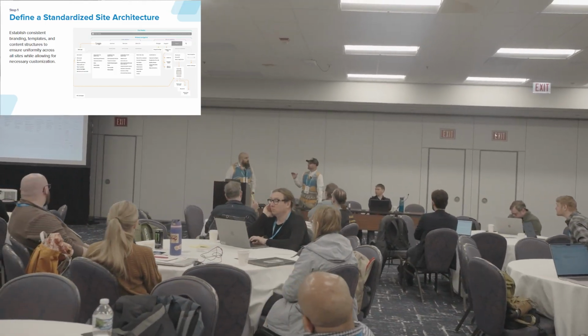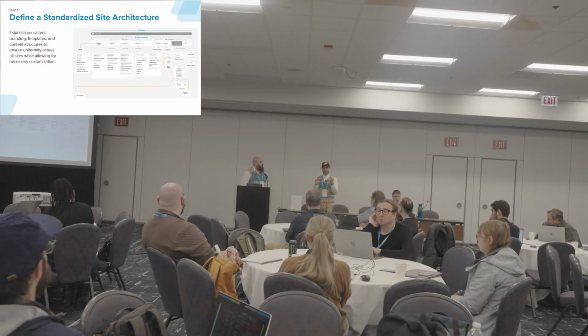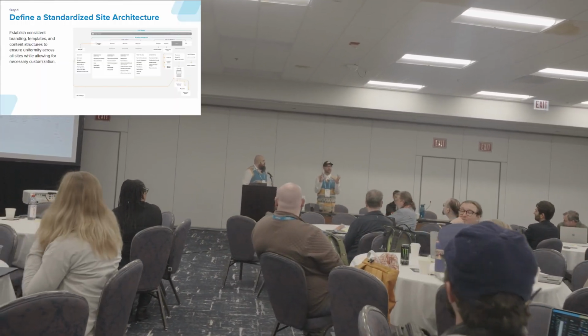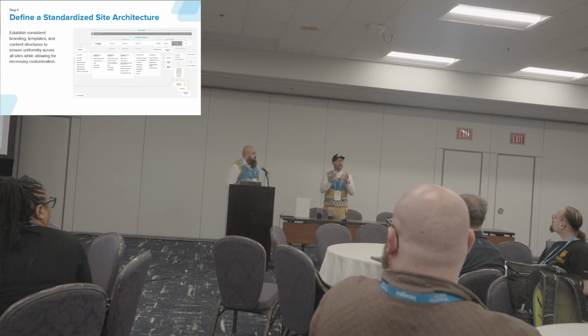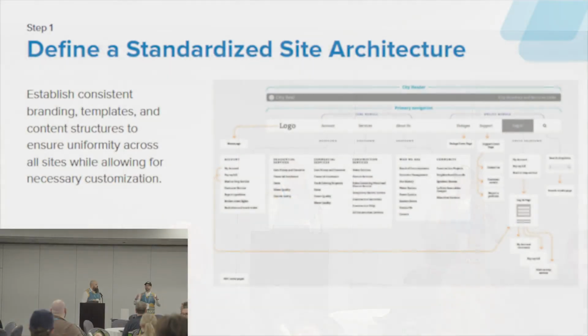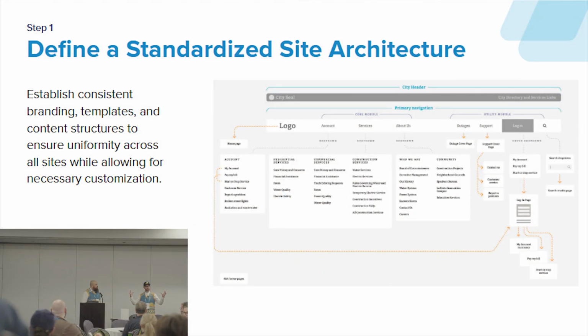One thing that we also see a lot of is that you're looking sometimes at one site. Maybe it's the main.com or something like that, and that's the one site everyone's thinking about and looking at and building, right? Instead of looking at all the different sites that this system needs to support, go in and talk to all the different departments, all the different organizations that have these websites to understand collectively what are all the needs, what are all the feature functionality, all of that. That way your new platform, your multi-site platform, can meet all of those needs.